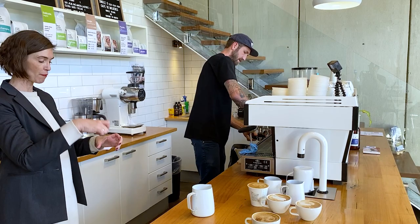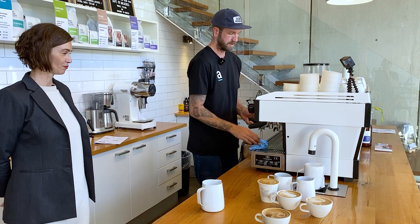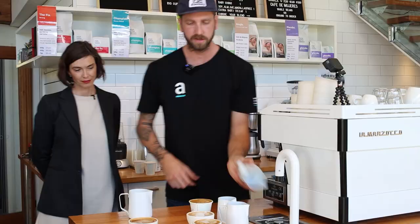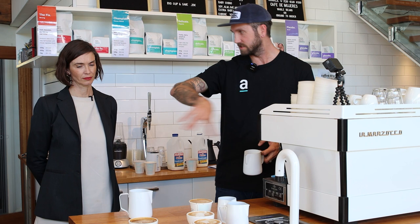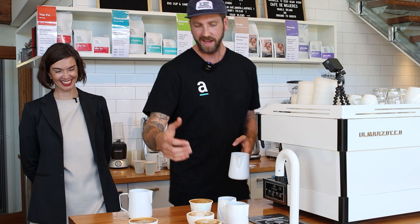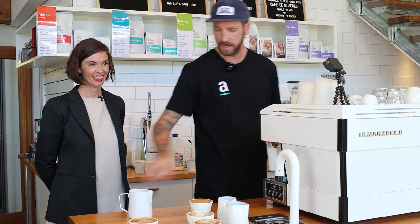It's that bit that I need to practice on, getting that initial swirl happening. Yes. That round and round, having that control and then taking that moment. What you can take from this is there's definitely a definition between mix. Like this is the galaxy, this is the swirl. There's no moment of any sort of latte art happening. At least you've now got some definition of when latte art starts to happen.